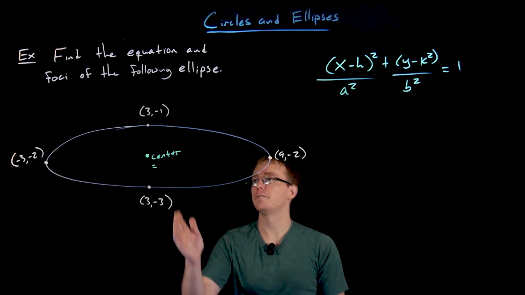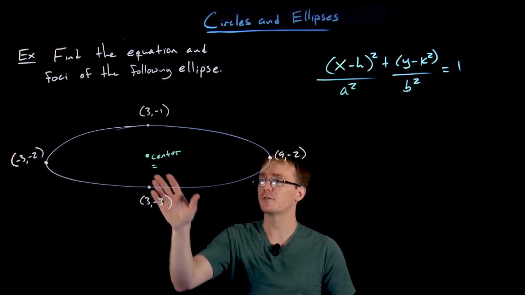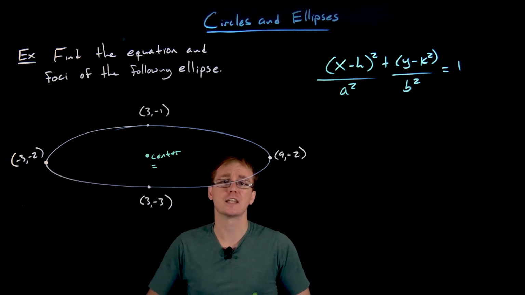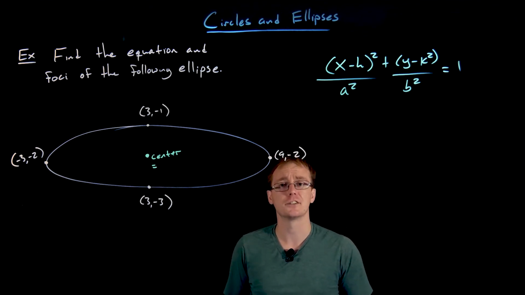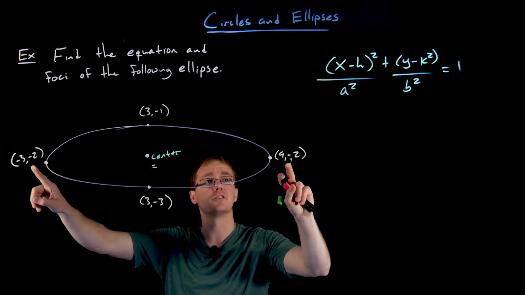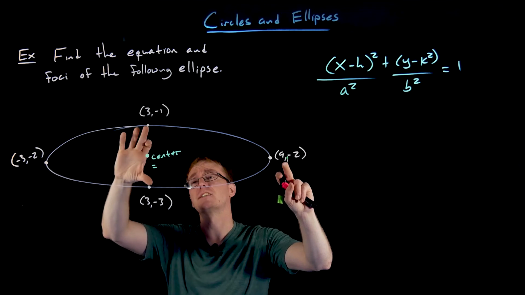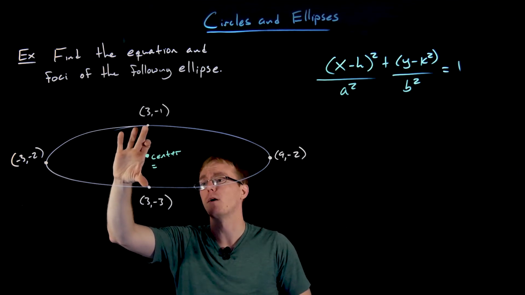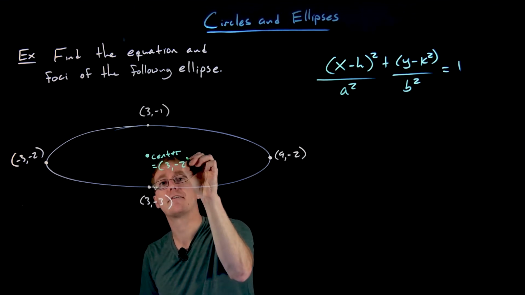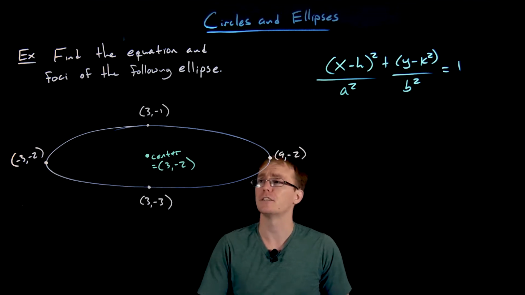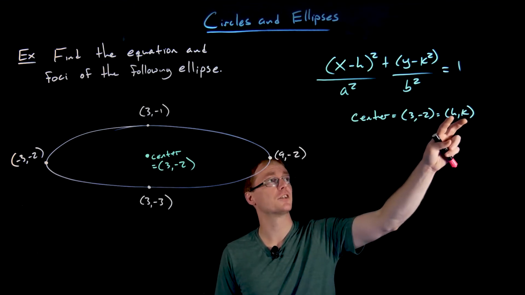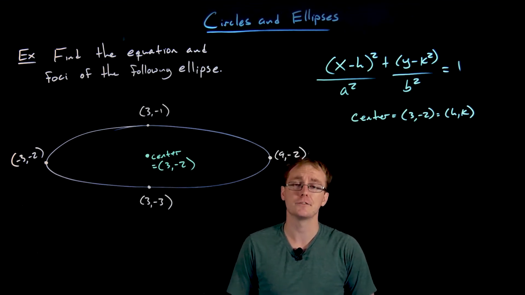So it might be really easy to visually inspect what the center of our ellipse is from these four given points, or we can always just find the average between a pair of these points on the same axes, and that'll help us find the center of our ellipse, right? What is the midpoint, or what is halfway between the points (-3, -2) and (9, -2)? That's going to be the same as the point that is halfway between (3, -1) and (3, -3). Either way you go about finding it, you should find that the midpoint or center of our ellipse is the point (3, -2). All right, so far we've identified the center of our ellipse, and that gives us our h and k values of 3 and -2 respectively.